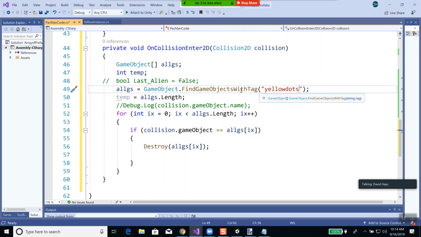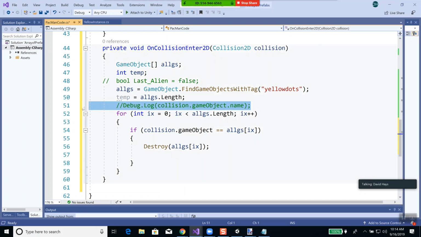That's why we created a tag, so we go out there and search for them. You can also search by name, but name is a little bit more iffy because if you have different game objects named the same, it may find one you don't want it to find. So the tag is the safest bet to go with. Now this temp I've declared as an integer goes out and gets the length of the array, so we can loop through it. There's also a way to just do a for each, but I like this because it's standard programming.